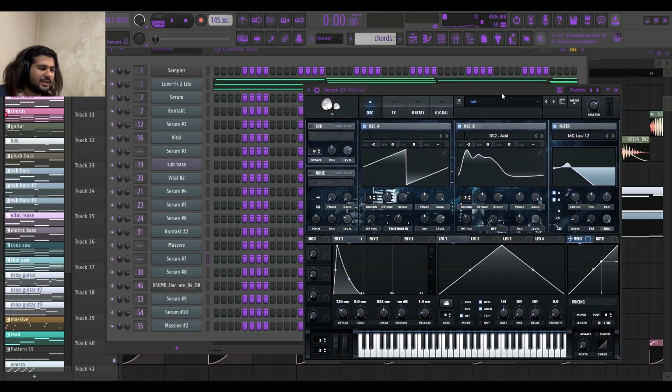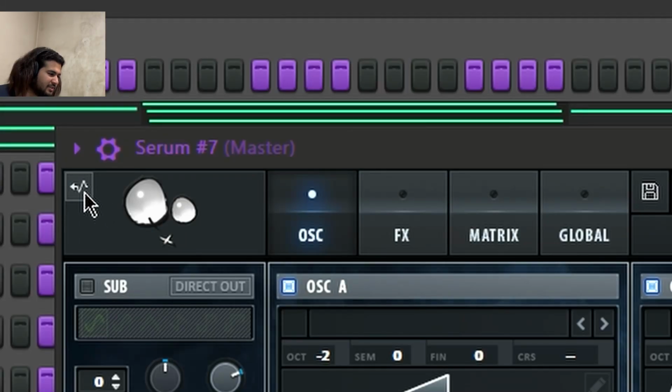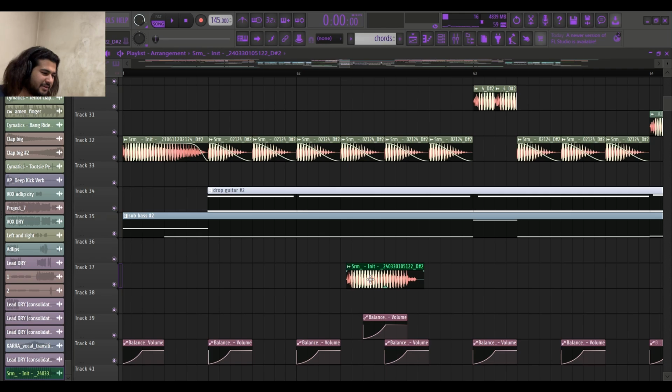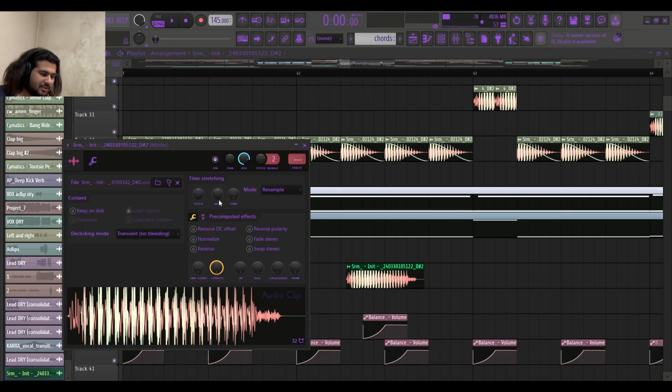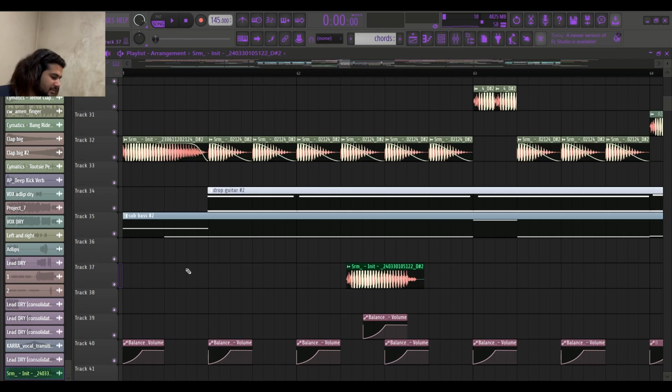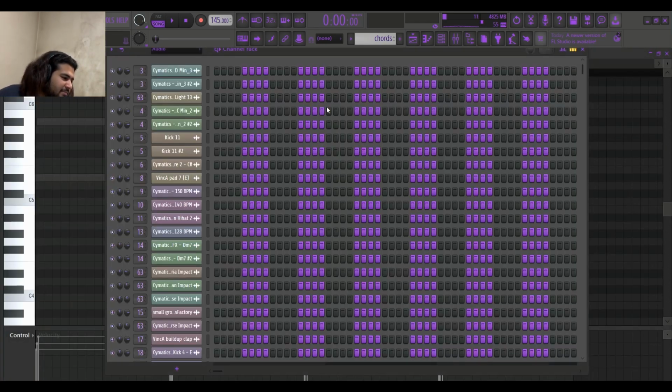So basically what I did is essentially played D sharp and came over here. You see this knob right here? Just grabbed it and threw it in the project file. This is how you resample things in Serum. See, it's exactly the note I played, the way I played it in Serum. And that's what I basically did for resampling the sound.